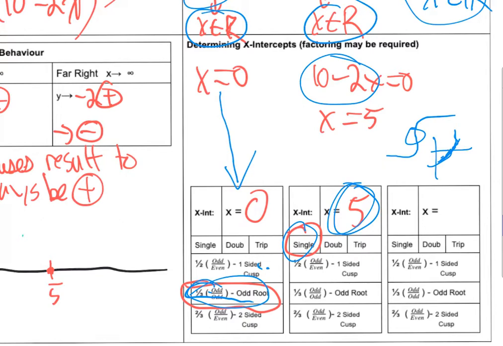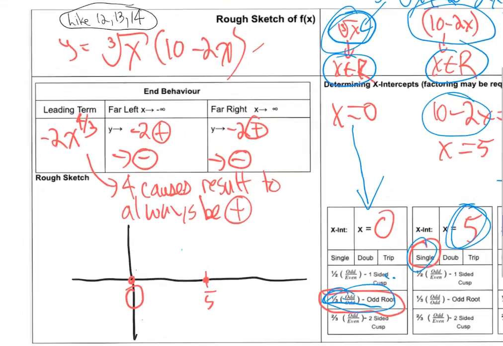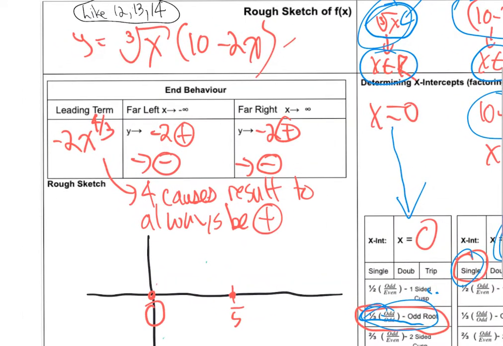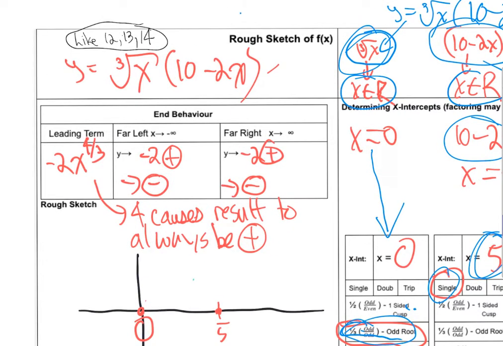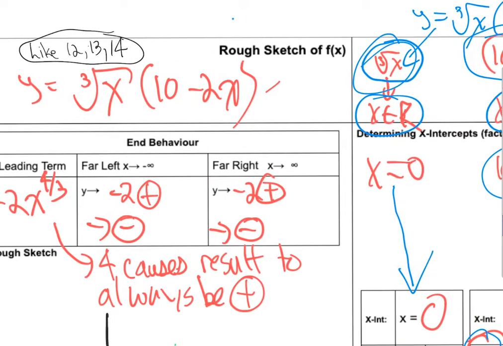Okay, so now let's do the end behavior. And notice the order that you do end behavior and x-intercepts really doesn't matter. So what is our leading term here? This one's a little trickier to do your leading term. Let's take a look at it. Again, greatest exponent in what we would call standard form. It's going to be cube root of x times negative 2x. That's the leading term.